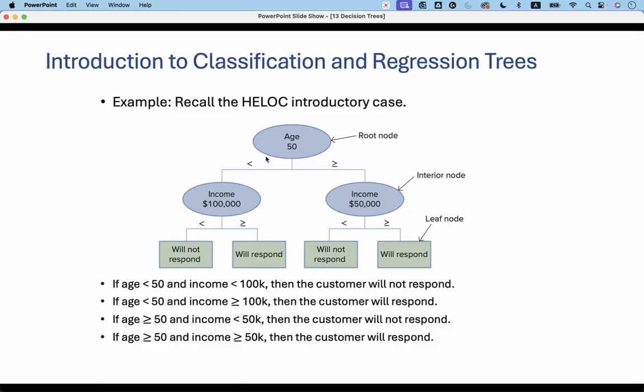If the age is less than 50 and the income is greater than or equal to $100,000, then the customer is going to respond, and so on. If the age is greater than or equal to 50 years old, but the income is less than $50,000, then the customer is not going to respond, and so on.